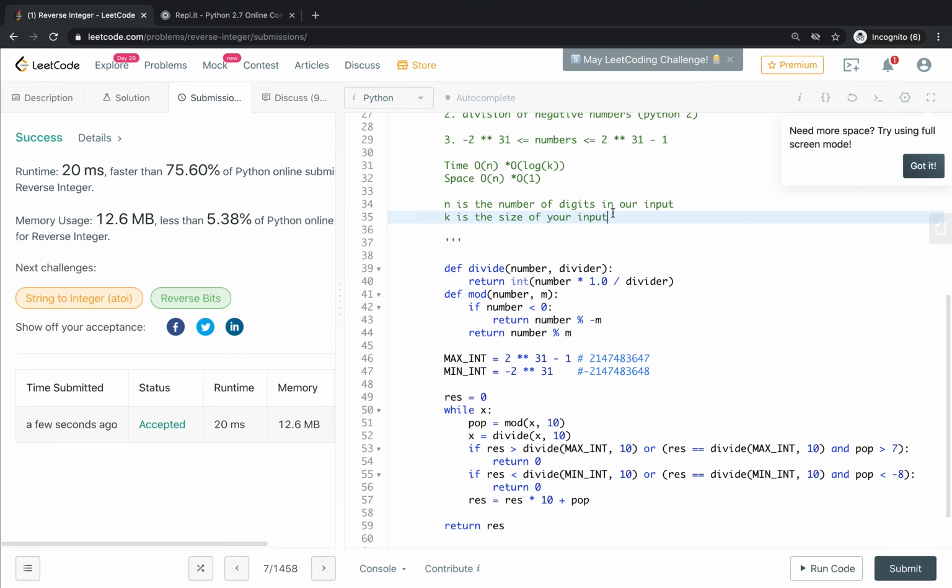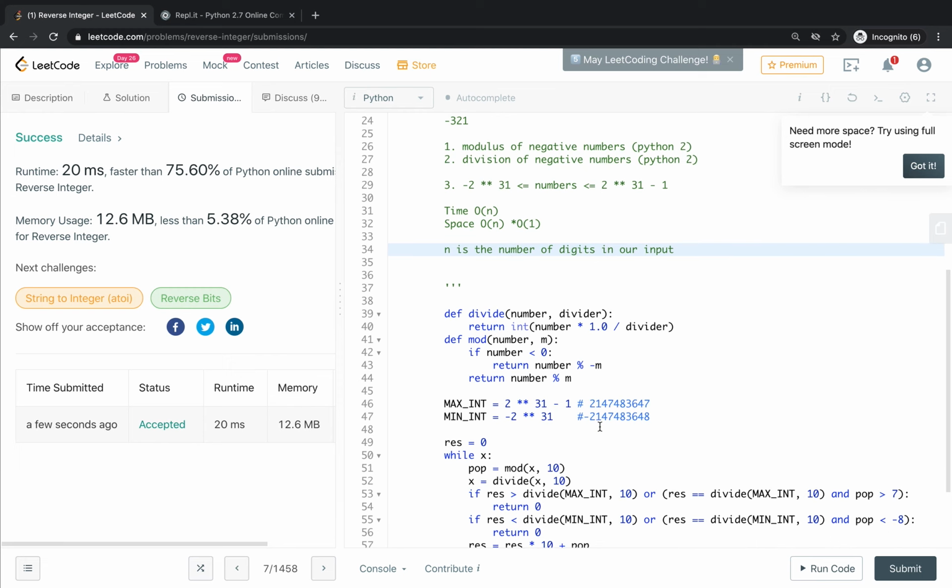I think it's actually easier to interpret this in terms of n though, so I'm going to get rid of this, although that's also a correct way of describing it. If we say O of n, where n is the number of digits, not the size of your input, that's valid. I think it's easier to understand too, because going through the while loop, we do it once for each digit, so it's a straight one-to-one mapping. Cool. So this is basically the solution for this problem in Python 2. All right.